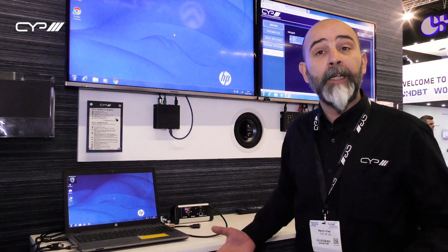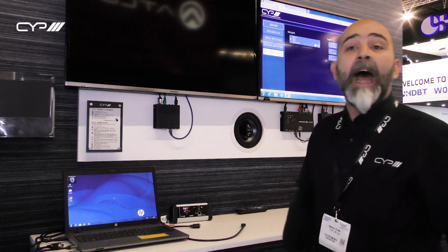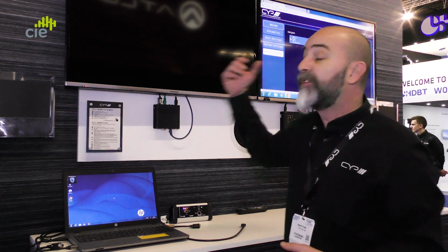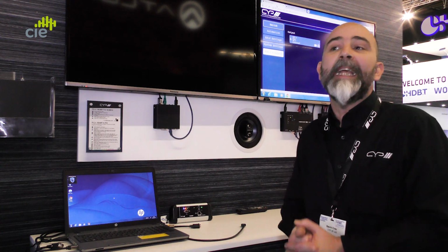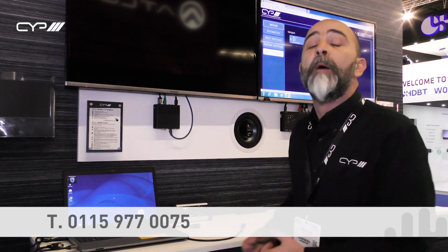You finish your meeting and you simply remove your signal from the TTX and you can put the delay in there for how long you want, and after the amount of time, 30 seconds, 2 minutes, it will turn your television off. Incredibly easy to install, takes only a few minutes to configure, and incredibly easy for the end user to use. Perfect for our modern huddle space environments.